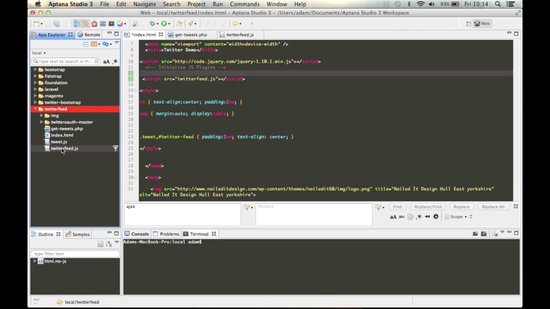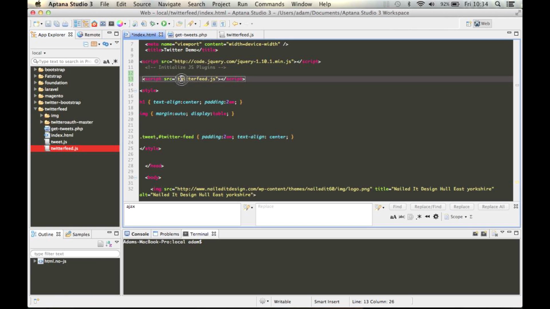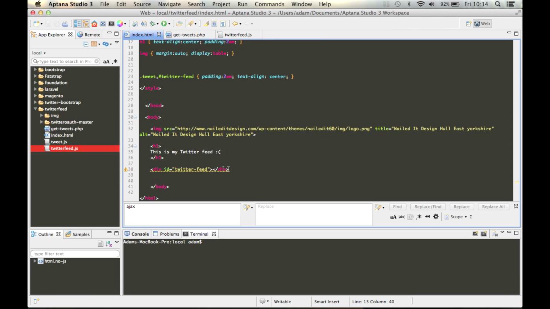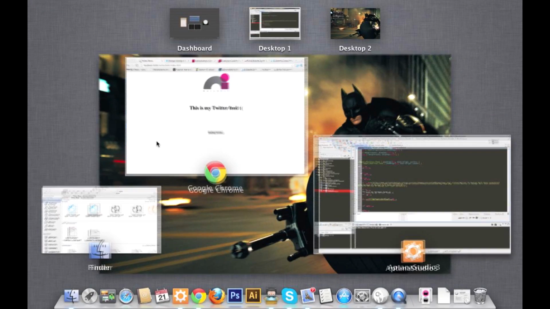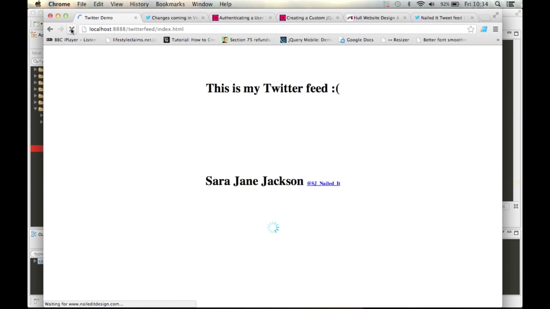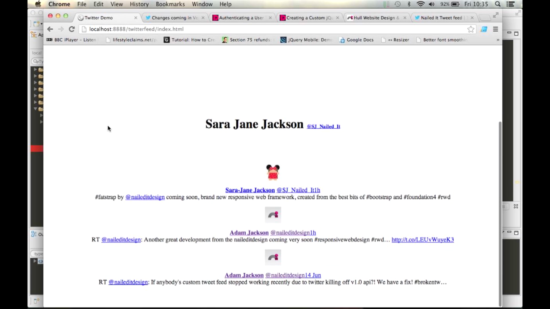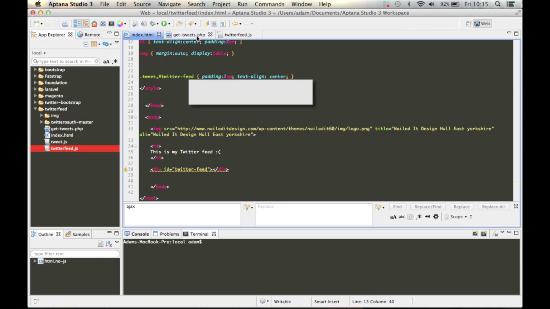Again, this is in the root folder in Twitter feed, sorry. But you can have this anywhere as long as this URL links to it. Now if we save that and go to our front end, there we go. It's displaying the tweets that were specified.